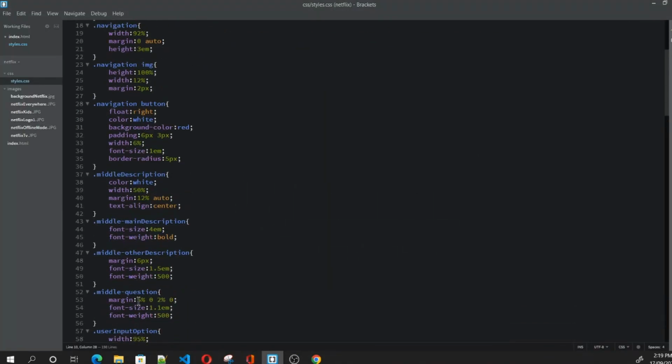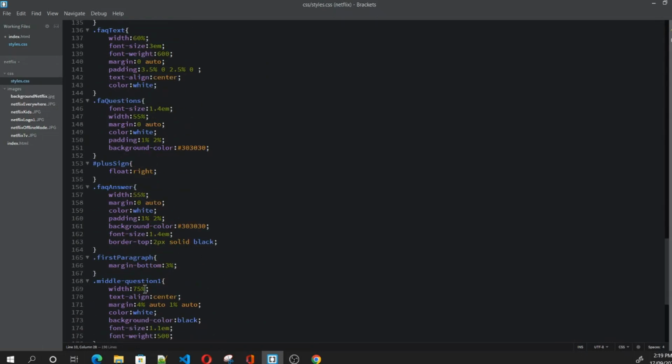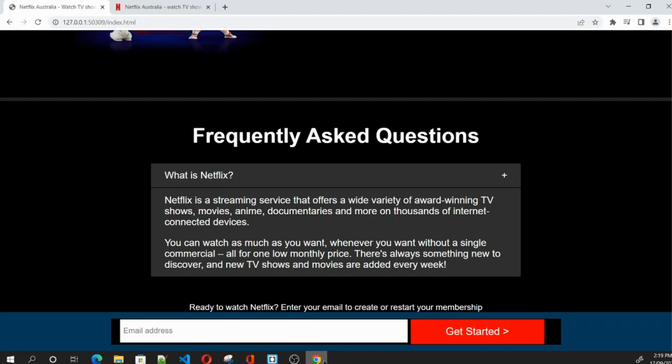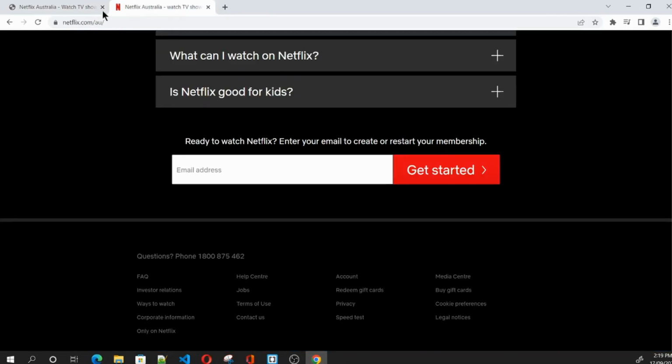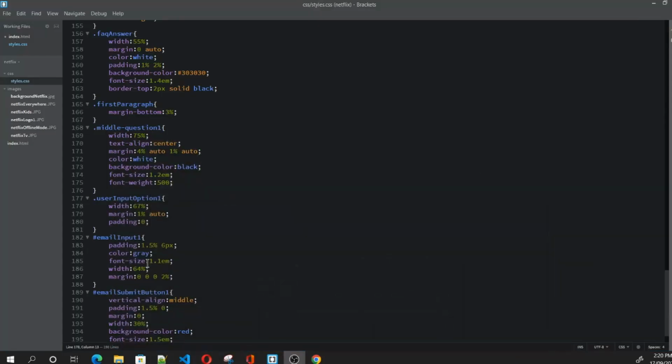Let's increase the font size. Let's increase to 1.2 em, and then let's reduce this size to 70% or maybe 67%. Let's do this. Okay, and then increase the padding, maybe even shorter than that.